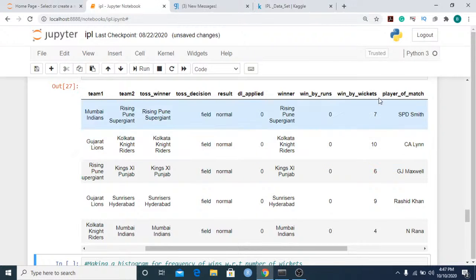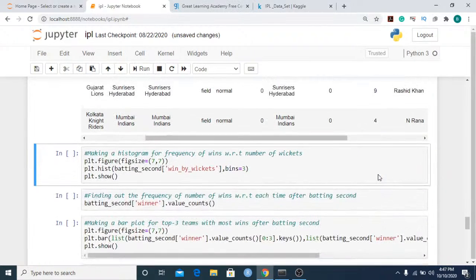Over here again, as you see, I have this particular column which is a numerical column. I want to understand the distribution of how by how many wickets the teams are winning after batting second. For this, I'll have to make a histogram. And as you see, I am doing the basic necessary steps.